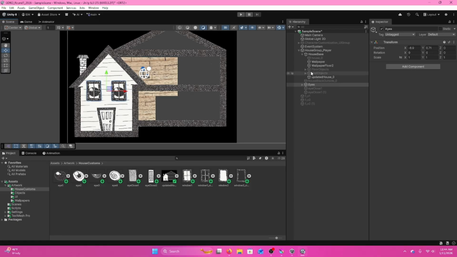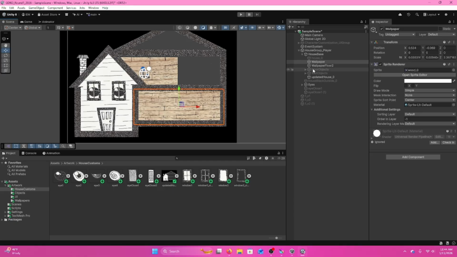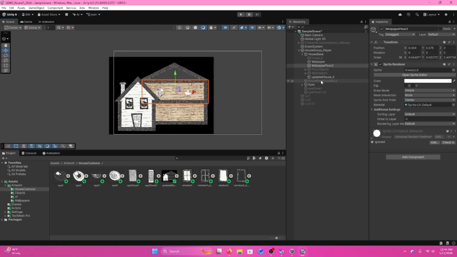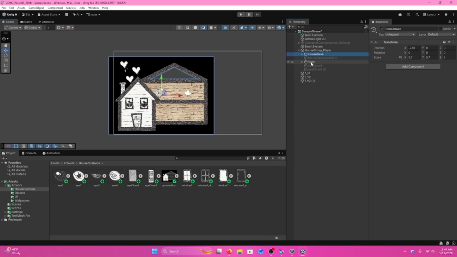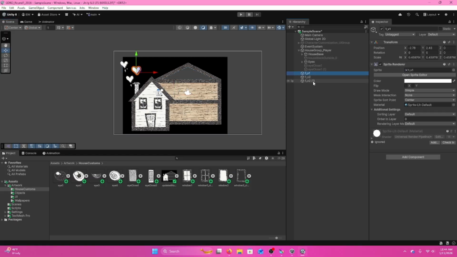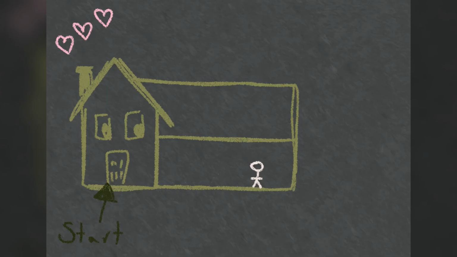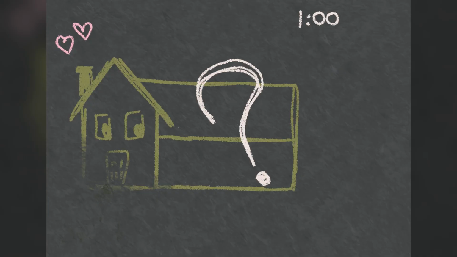Unfortunately, I didn't have time to turn the customizing game into an actual game, but I did have a full concept planned. So essentially, you'd customize your house and start the game. People would enter the haunted house at the floor and go down the first floor up to the second floor before exiting the house. If a person made it to the exit, you would lose a life. Super simple. So what do the customizations actually do, you might ask?